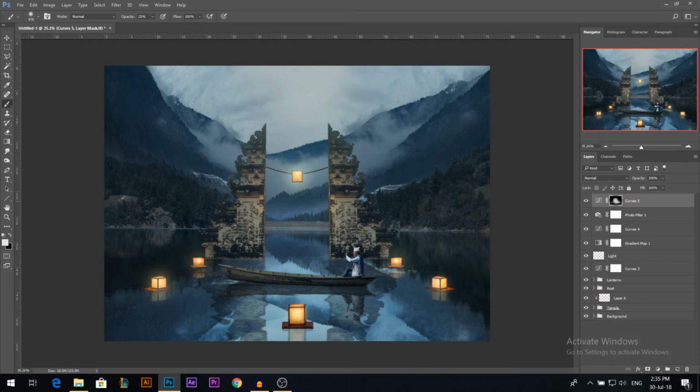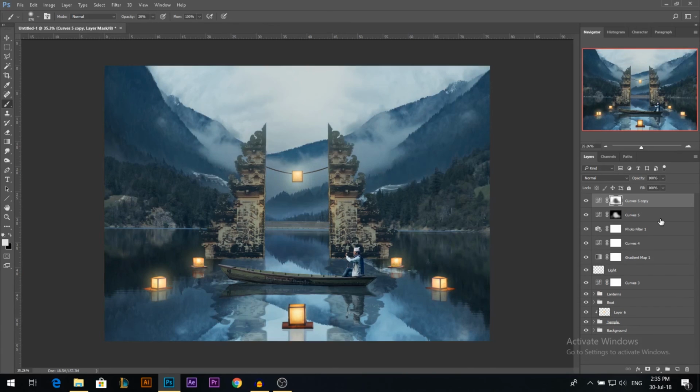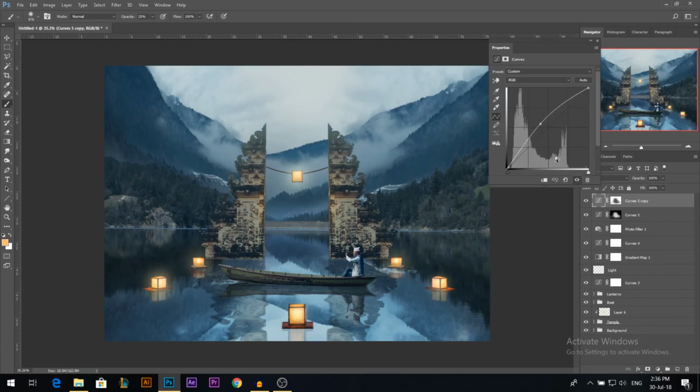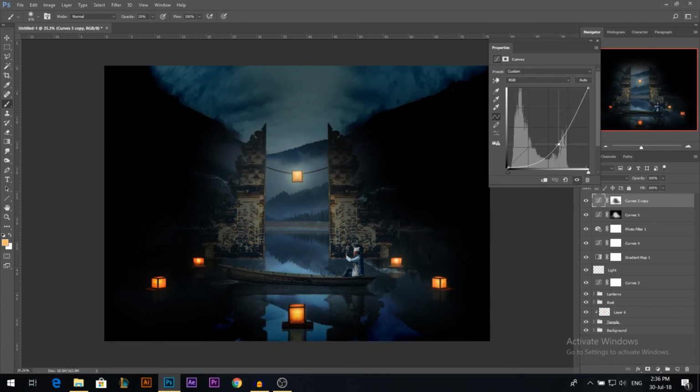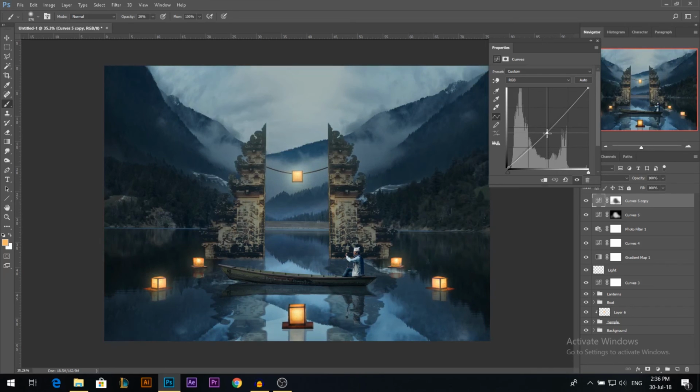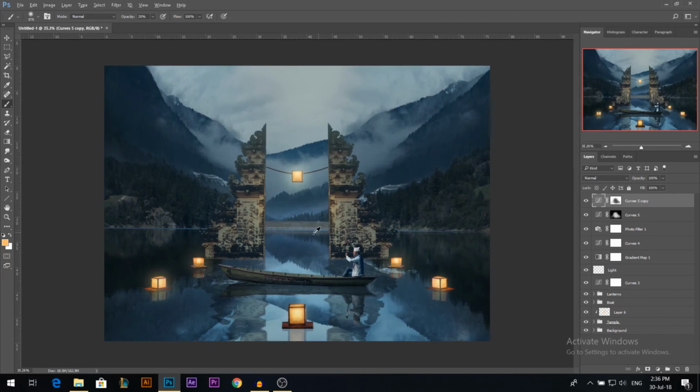Okay, now I wanna darken the opposite. So this way is very easy. Just press Ctrl J, Ctrl I. So we created a duplicate and then we inverted the mask. But instead of brightening, I'm gonna darken. You see, this is affecting the areas far away, so I'm just gonna darken a little bit. Okay, good. Now I'm gonna merge everything together by pressing Ctrl Alt Shift E.